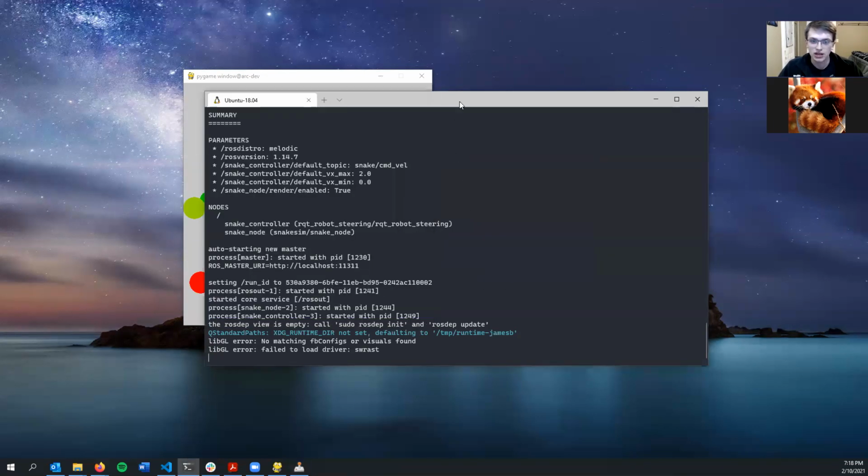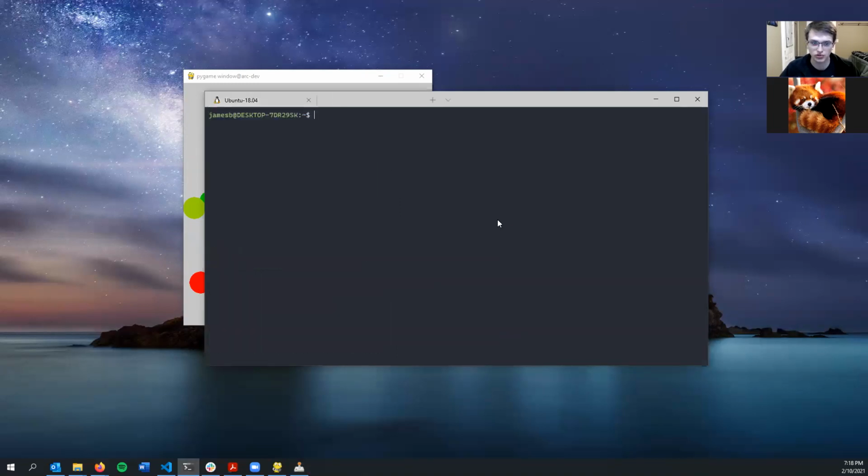Okay, so I'm going to keep this running in the background, and I'm going to open up another thing to show you something. If you open up a new terminal, I can hit Control-Shift-T to do that. I'm going to go ahead and start the Docker stuff again. You can use the script, or you can use the regular Docker command. So this is how you would do it if you don't want to use the script, or you can do the exact same thing if you use the script.